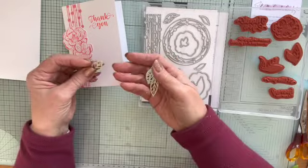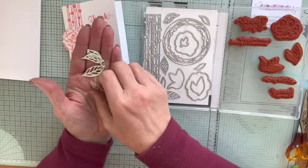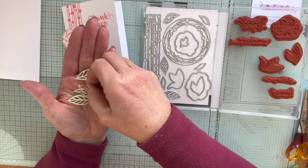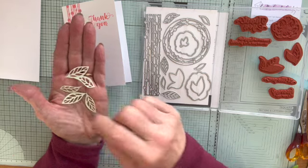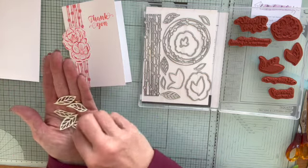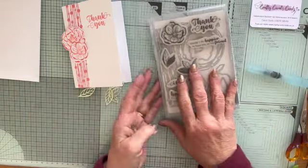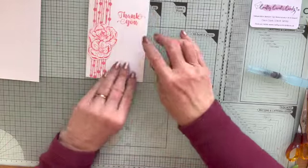Right, I've cut out a few leaves, oh, you can see them there. Oops, upside down. So I've cut out 3 big ones and 2 of the curly ones. Call them curly, they're just slightly bent leaves there. There we go. So I'm going to use those on the card. Got them there. Let's put that away, out of the way. So I've already used that.